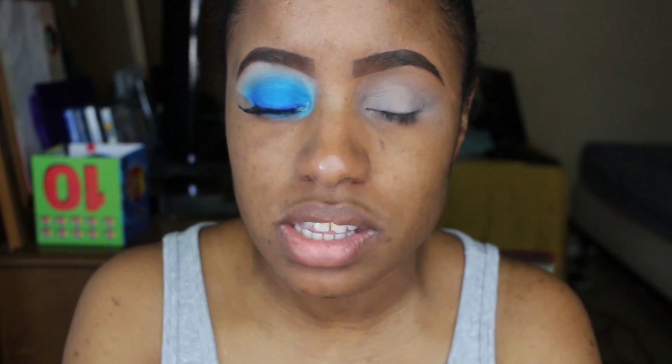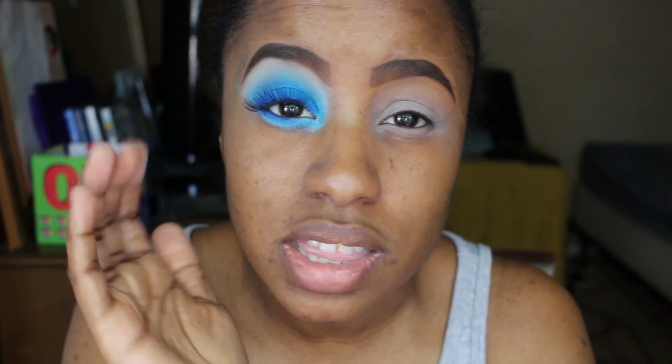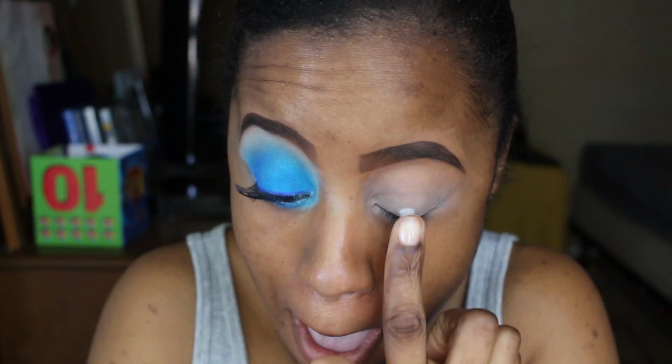And that's going to really make this blue color stay blue, and it's really going to give that nice smoky nebula effect to the eye as well.